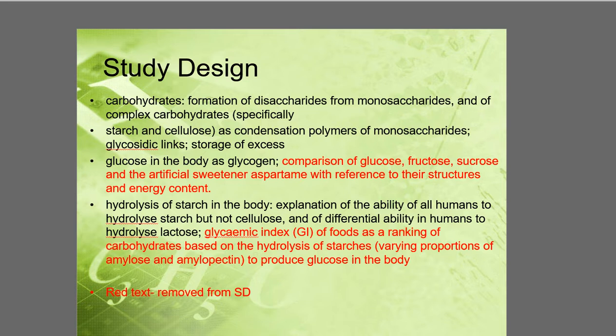The red sections have been removed from the 2020 study design. So basically cross those out if you've printed this out, or be mindful that there are sections once again of this topic and this chapter that we won't be looking at and you won't be examined on. The reason these sections are removed is because we haven't talked about what's called a stereoisomer and the glycemic index as well, sort of like another little tacked on section that we don't need to go through.